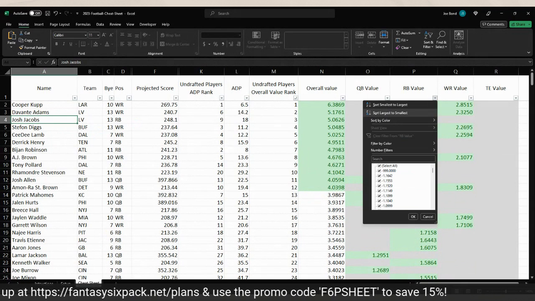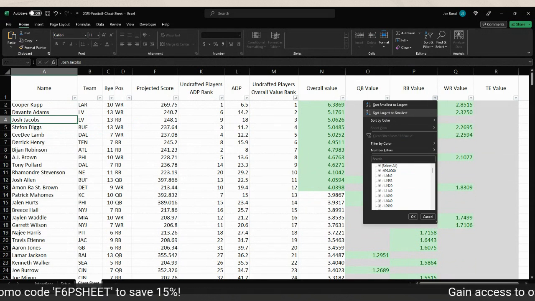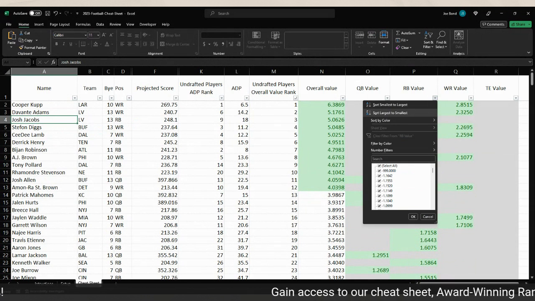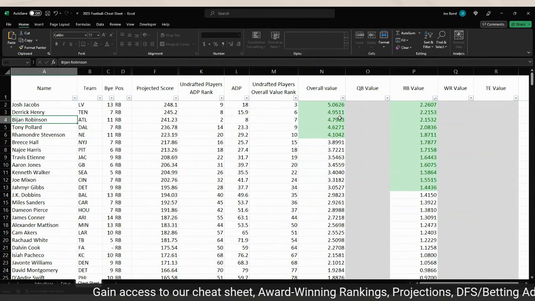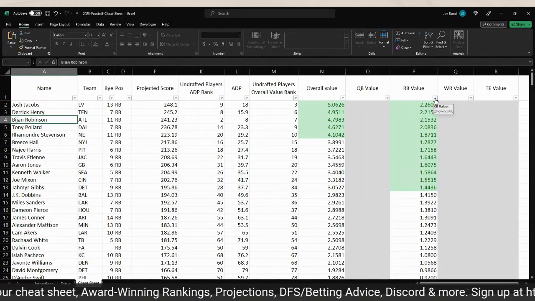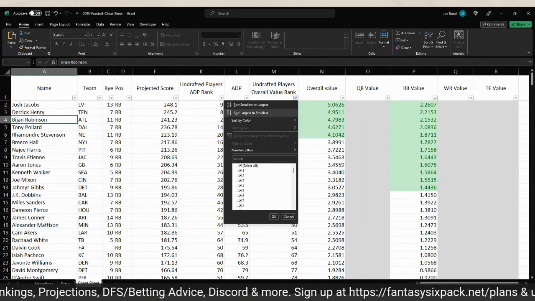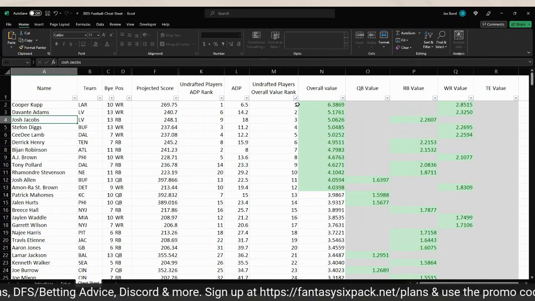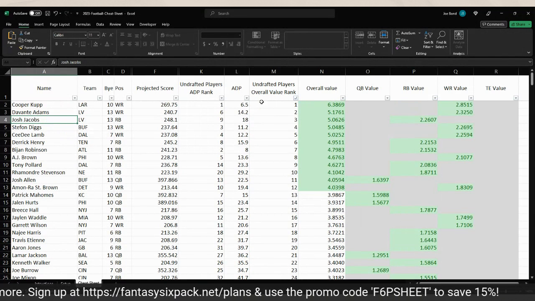Now this is opposite of rank. Rank is one's smallest. You want to see who's the best to the worst, 1 to whatever. For the values, you want to see who has the highest. So largest to smallest. So we do largest to smallest here and it sorts it that way. Now, when you're done and you want to reset it, you're going to have to go back over to either the value rank or the overall value and do smallest to largest, etc. This is explained in the article as well, so you go ahead and check that out.